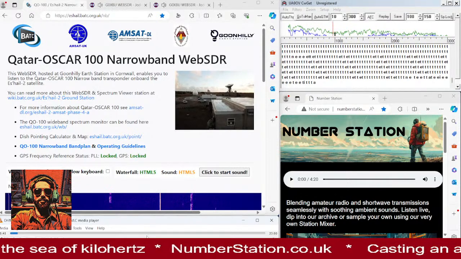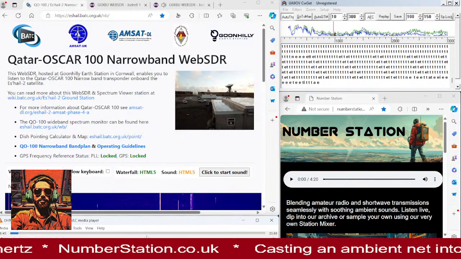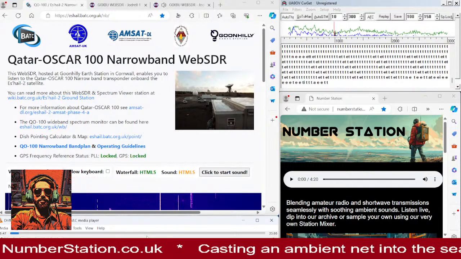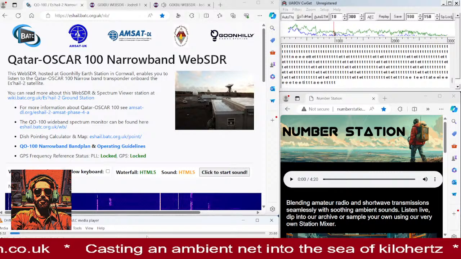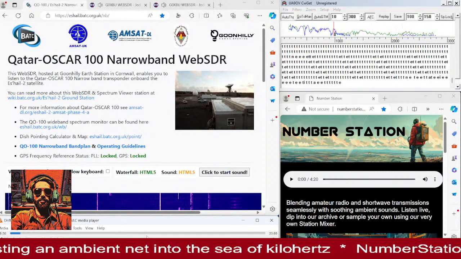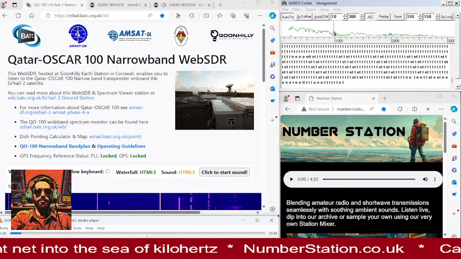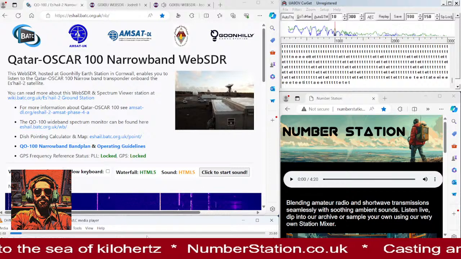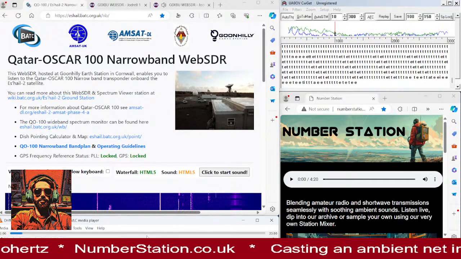Now, to do this, in previous shows I've mentioned that I've been experimenting with various pieces of software with varying degrees of success. But an easy one to use, the others are really complicated, some of them. But an easy one I've found is one called CW Get, and it's what you're seeing on the screen at the minute.